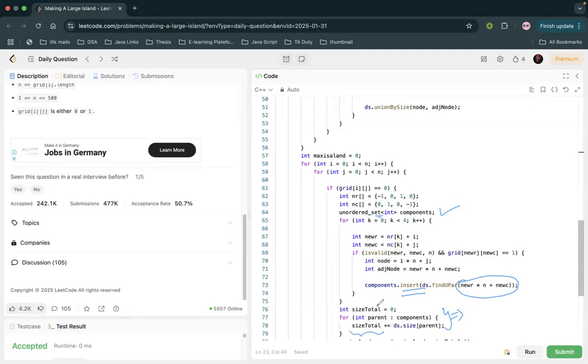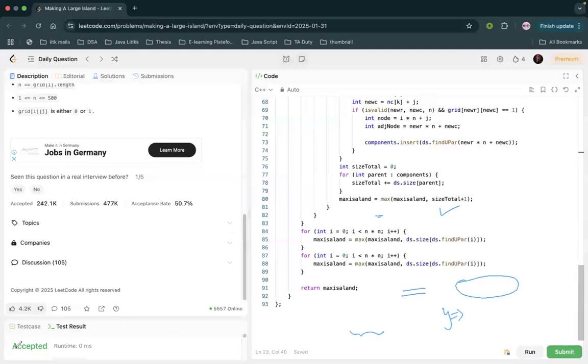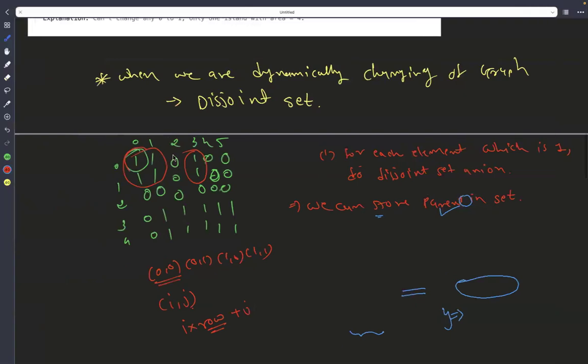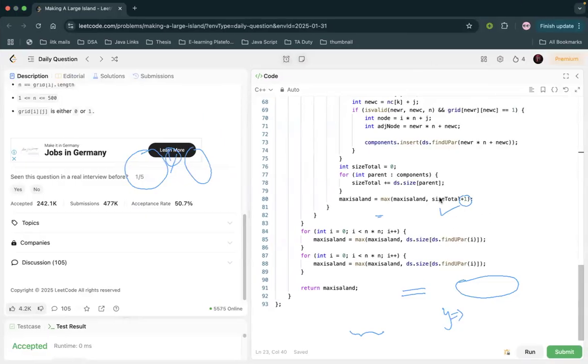And here we also have to add one more thing, which is the element itself that we changed from 0 to 1. Let's say if I'm making this a 1, then the size of this plus the size of this plus 1. So that plus 1 is here, understood.